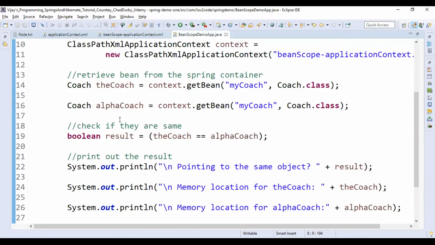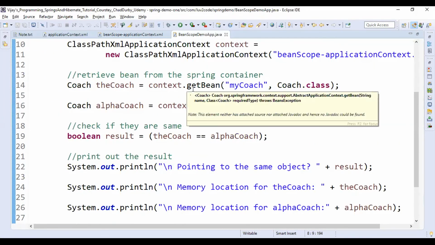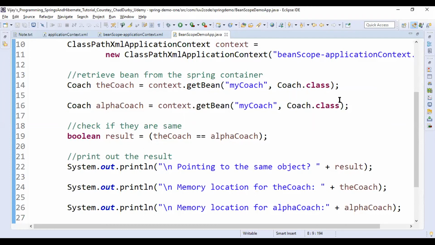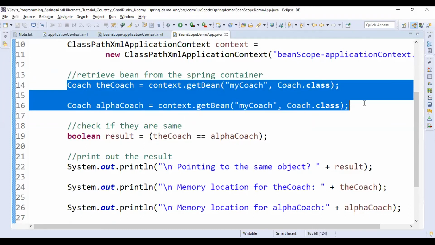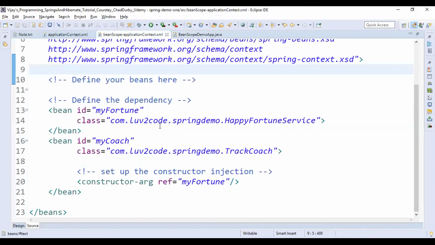Here you can observe we are requesting to get the bean 2 times. Okay, that is what we are doing, right? We are trying to call the same bean 2 times. So here it is of the Singleton scope, that is a default scope.